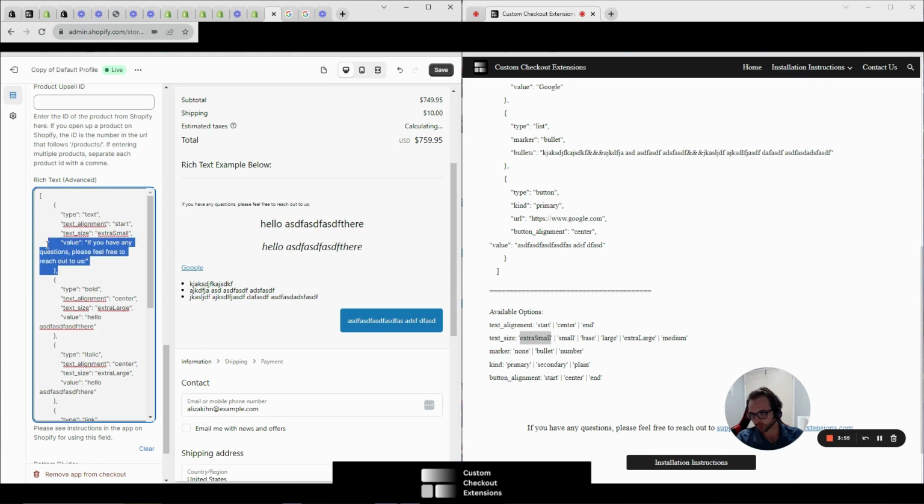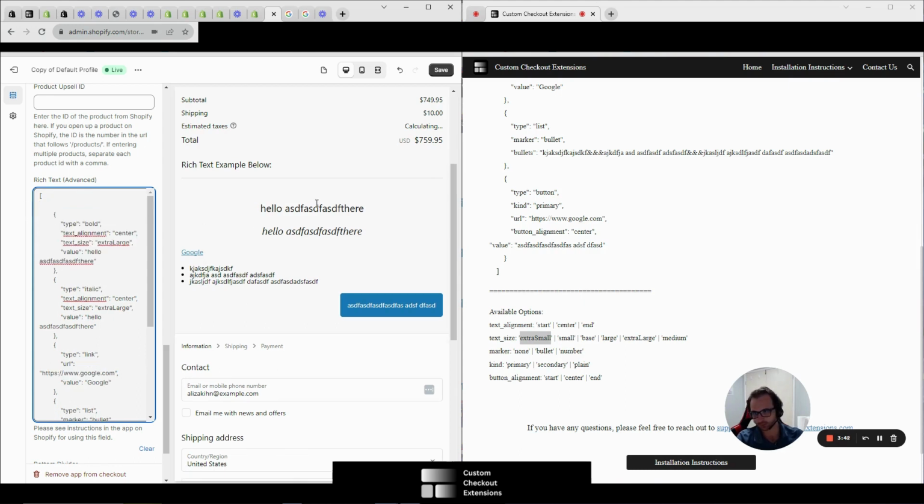If it's at the beginning, it doesn't need a comma before it, but if you have something that comes after a first object, you need a comma. So in this case, I can delete this, get rid of that. Now I have the bold field. Bold field is the same way. It's just bold. There's not much to go over here. That's how this object is.